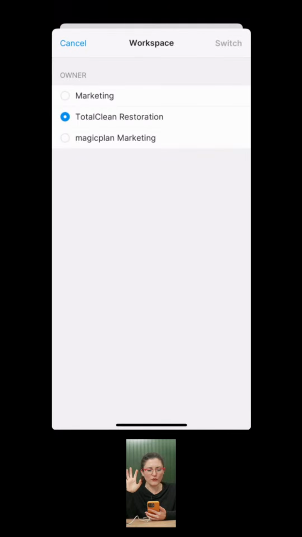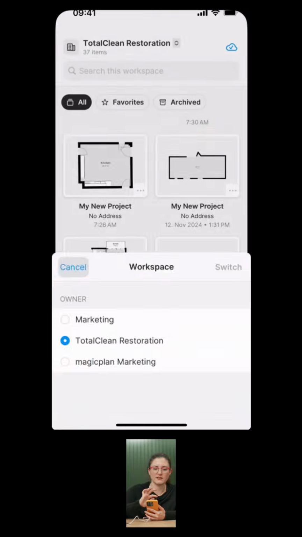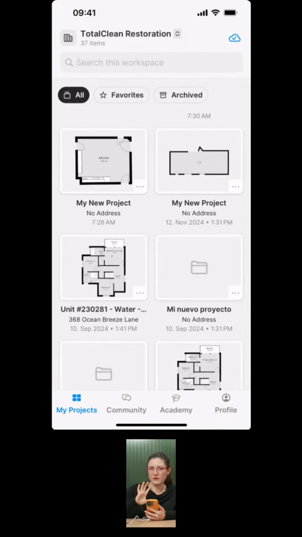Just to clarify this point, once you start using Magic Plan, the first workspace is automatically created by the app. So you don't have to worry about that. But then if you want to have more workspaces, you create them in your Magic Plan Cloud and they will be automatically listed here. So you can switch in that case. Okay, hopefully it's clear, but I think so.